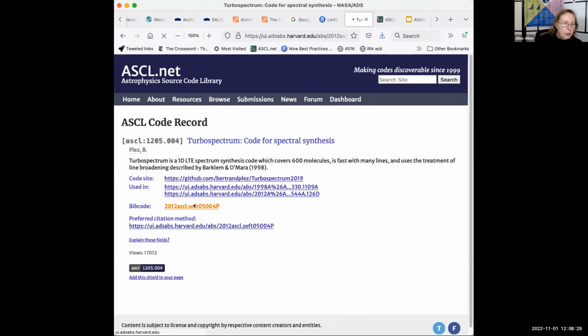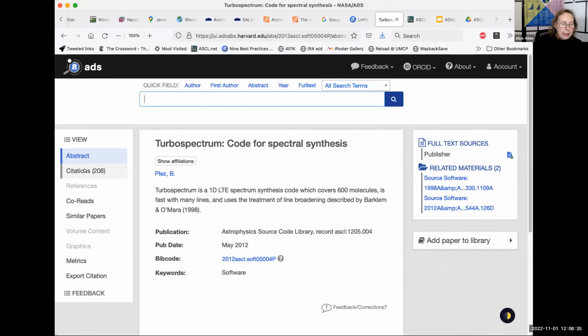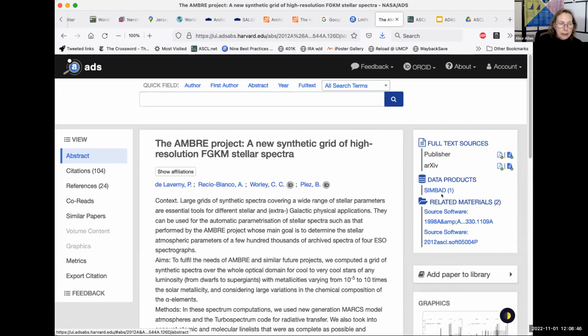So we can go to the record for TurboSpectrum, and if I make my window a little bit wider here, we can see that it has 218 citations over here. And there are related links over here. That's useful for ASCL, for Zenodo records, for all kinds of records.